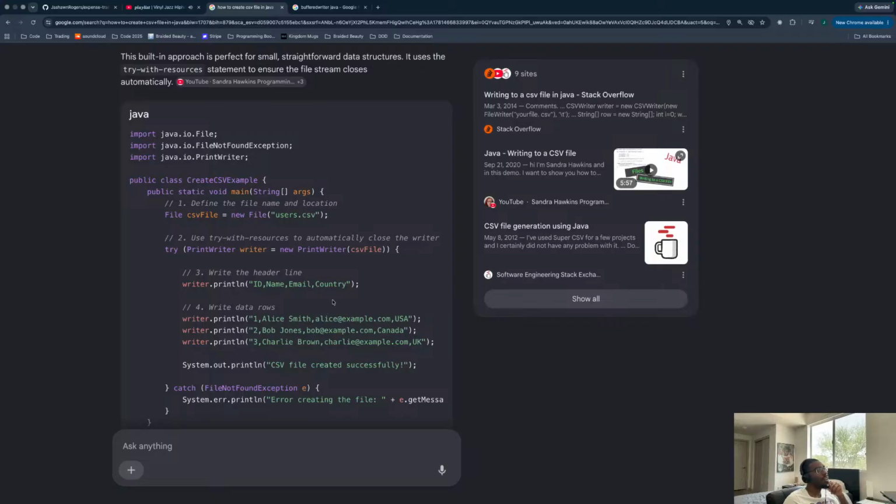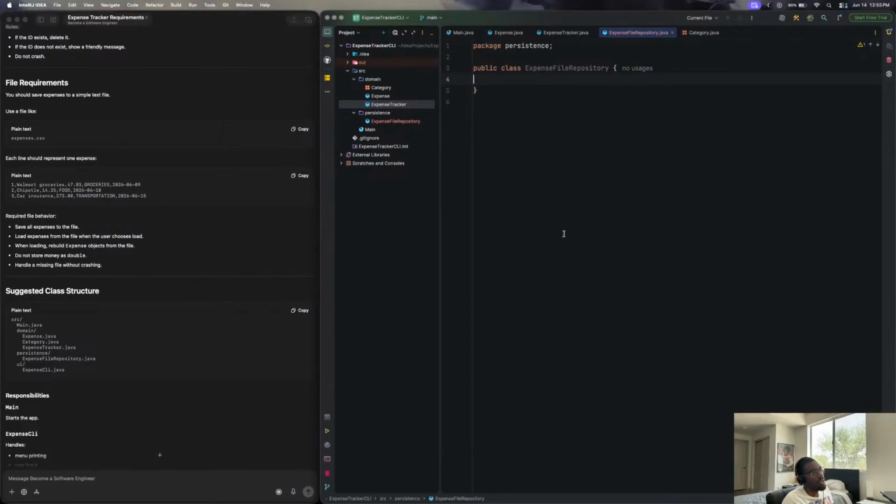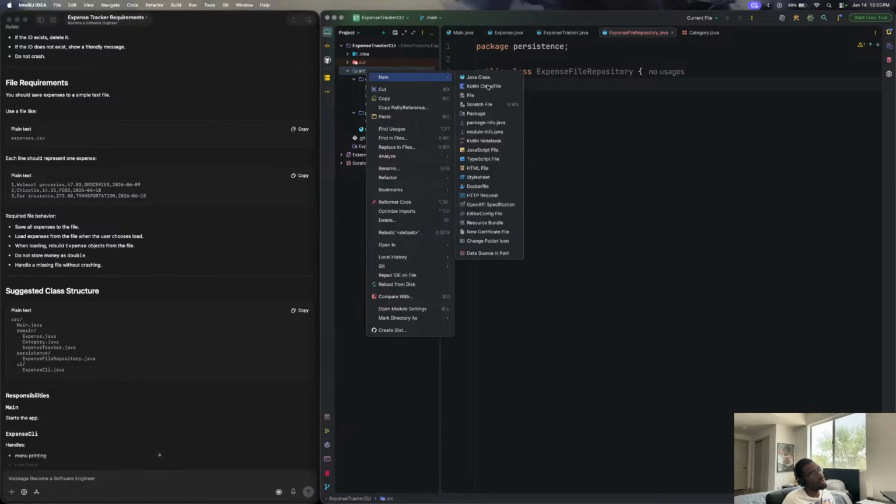So define the file name and a location. Okay, so then I would go here, right? And you need to define a location. Let's make that not top level, but let's make another package.